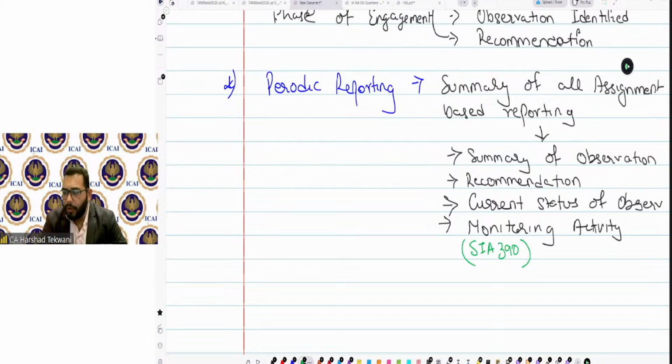So there is a question: do we need to learn all standards on internal auditing? The answer is no. Whatever is in your syllabus and your study material is the only thing you need to learn. There are details about SIA 370, 390, and something about SIA 220 with respect to the independence and objectivity of the internal audit. That's it, what we have discussed till now. Apart from that, there is nothing much with respect to the SIA, and whatever is in your scope or study material is the final one.